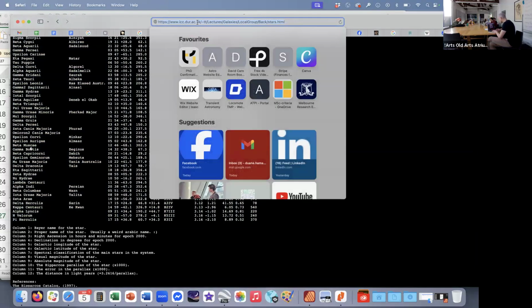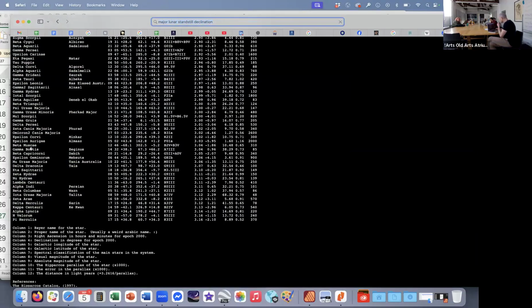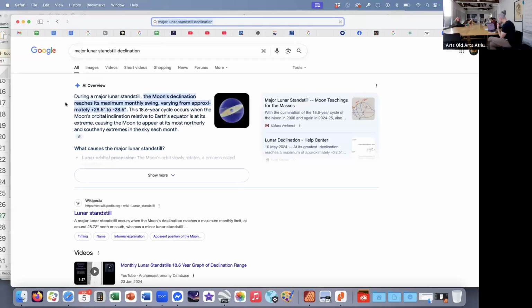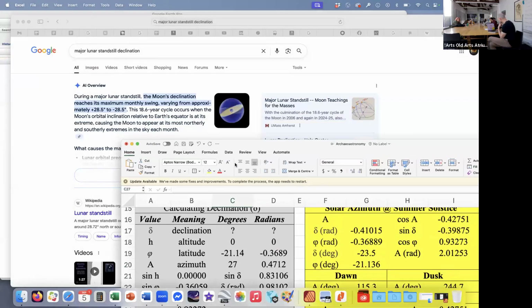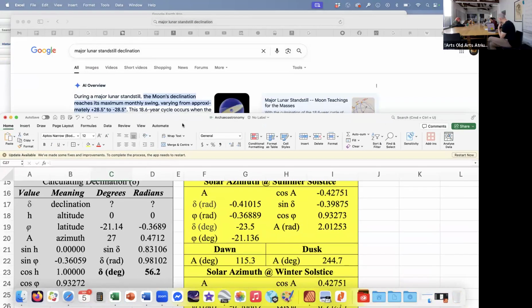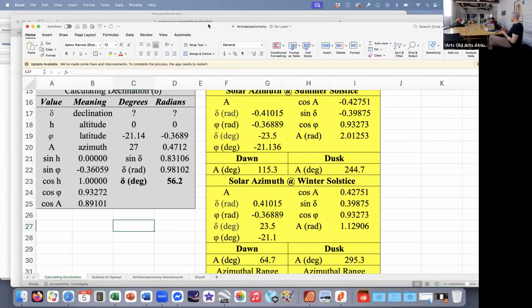What about, say, for example, major lunar standstill? That would be like declination 0. So h would equal 0. Then sine of 0 is equal to 0. So it'd be whatever this positive is, 28.5 degrees. Does that fit in with our data? So h was 0, no. Times 1 times cos A, so it just drops out and becomes cos. So it doesn't tie to the lunar standstills. In this case, declination is something from cos.